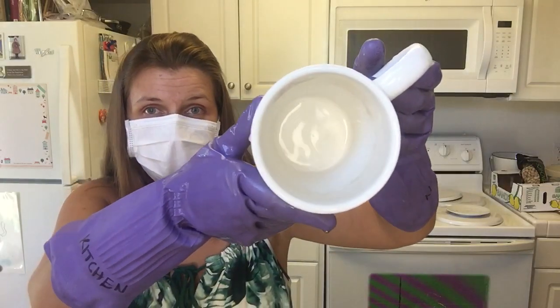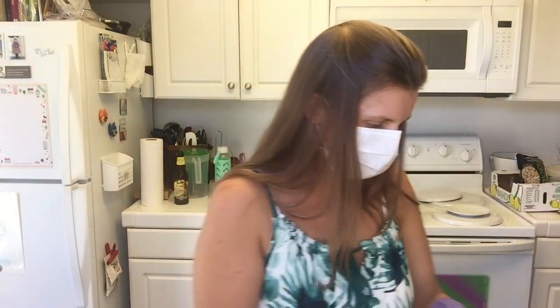Much better, okay? Stick my hand in. And again, this is why you're wearing gloves. I'm just gonna use my hand to brush off the sticky stuff, because if you stick a sponge in there, the sponge is gonna get all the mold on it. So ideally, just use your hand. That's a lot better. It's got a small amount of residue.